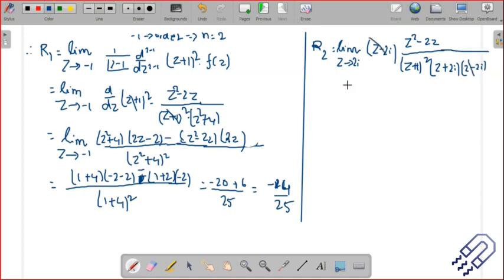So this gets cancelled, and then I put 2i. So I'll do it directly. 2i square. So that's 4, and i square is minus 4. Then minus 2 into 2, 4, 4i directly. This is z plus 1 whole square. So that means this is 2i plus 1 whole square. I remember there is a term like this. And this is z plus i. So 2i plus 2i is 4i, right? So you can simplify it in different ways, but I won't simplify it much, okay?